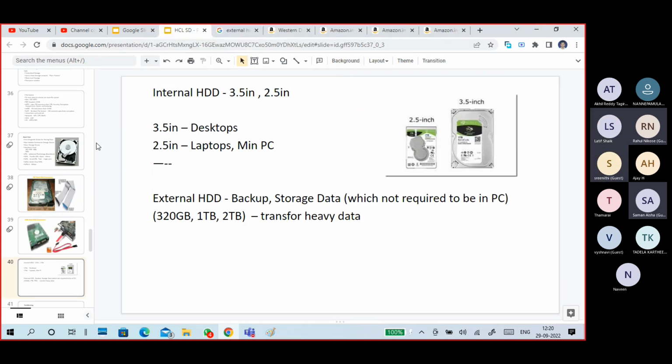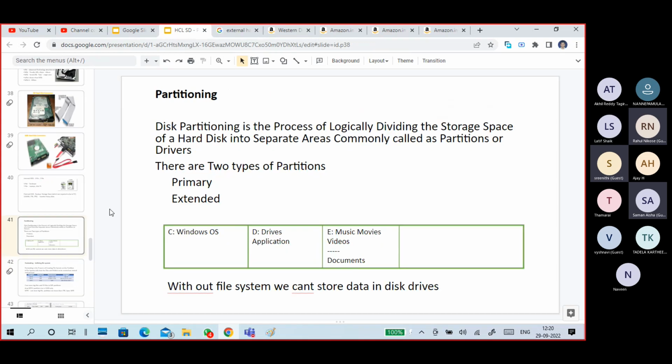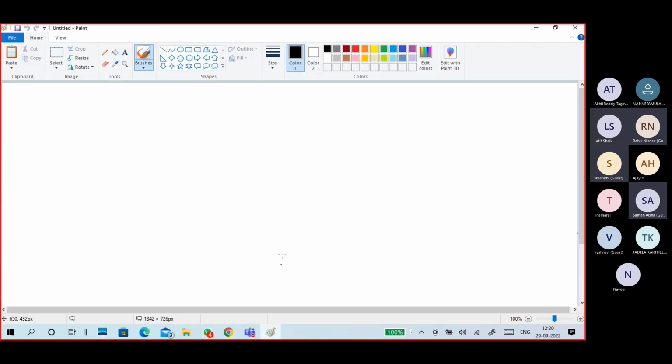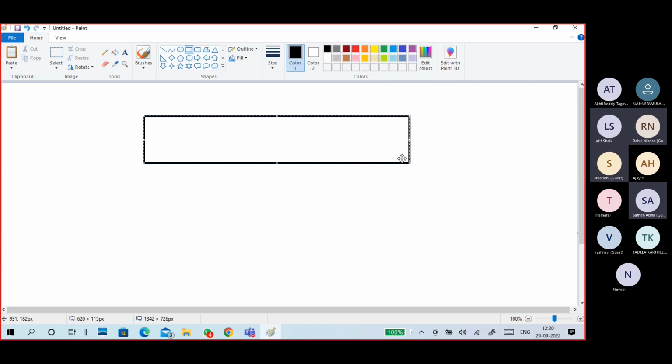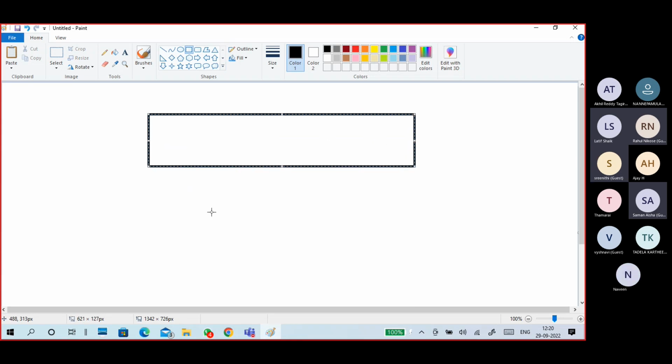Yeah, that is enough of the story, guys, because I want to go to other points. Guys, look here. You have a hard disk. Up to now I talked about external hard disk, but now we'll come back to the normal hard disk. Okay, so you have a hard disk.